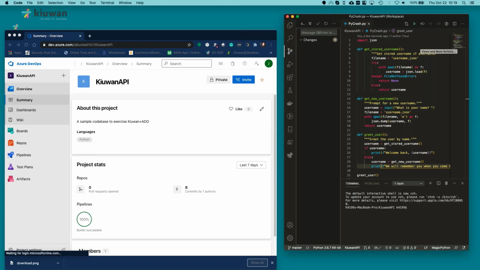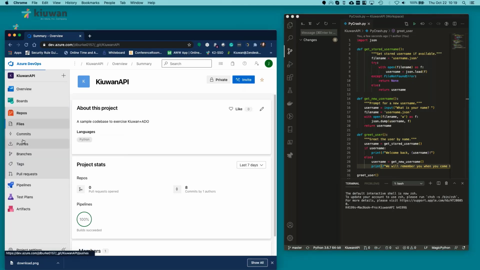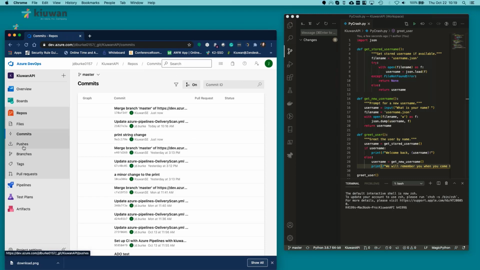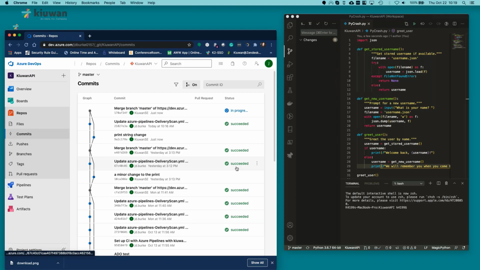And then I'll push the code up to Azure. And then Azure runs its pipeline.